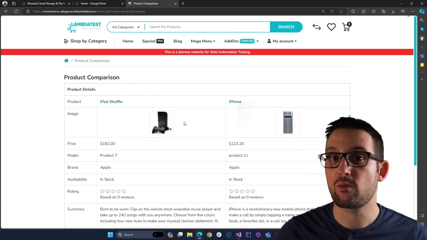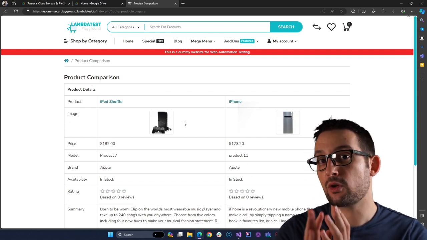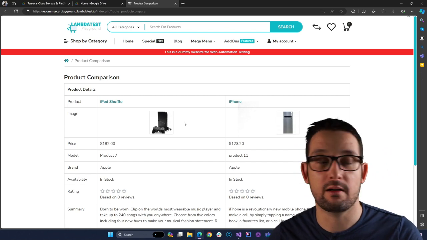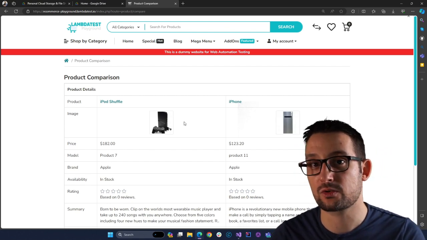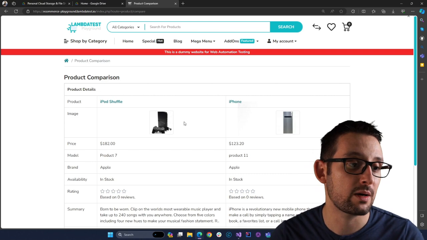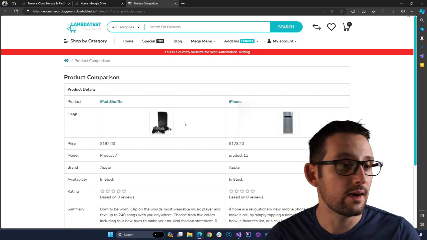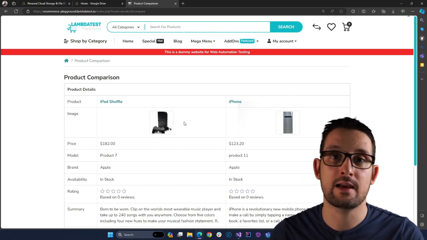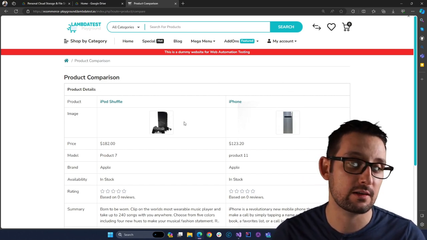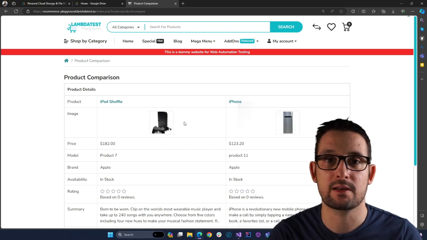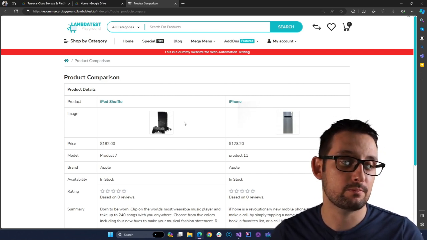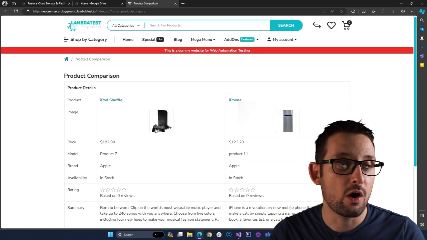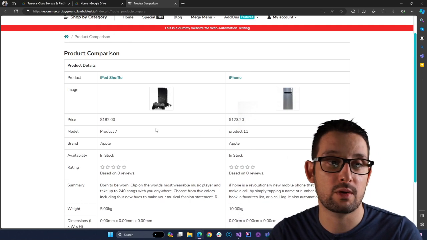We abstracted the logic in our page object models. If you're not familiar with the pattern, please check the links below. There are a few articles about it and also a few videos on the YouTube channel about the page object model. But in short, page object models are classes that contain all of the web elements on a particular web page. So in a single place, you have how we locate the web elements. We have all of the actions that we can do.